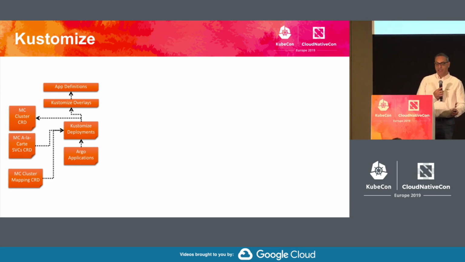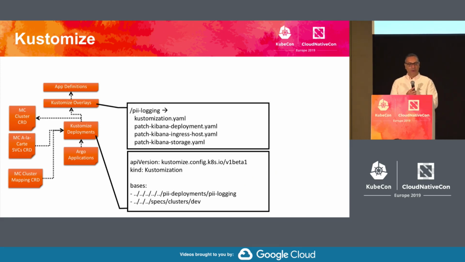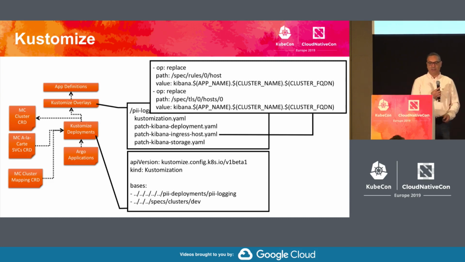So when all of this is done, the customization is very simple, because now you bring in those base deployments, you bring in the cluster definition that they have created, and those overlays will bring in the app definitions, and they may have a certain set of customized components in them that need to be adapted for that particular cluster. So for instance, looking at logging, what can happen is the Kibana ingress for that particular application may have a replacement operation. And this is very similar to the example I showed you before, on purpose.